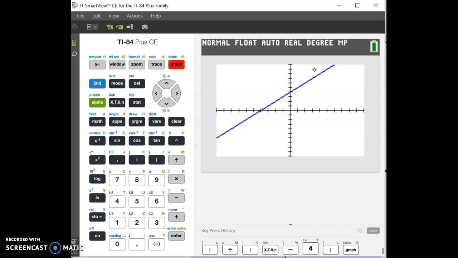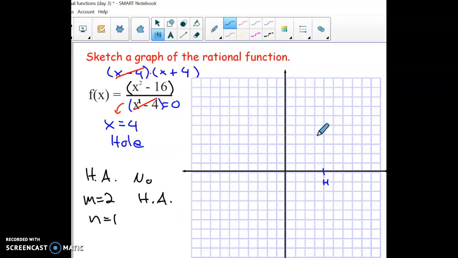Okay, so it doesn't actually show up with the hole right here at 4, but we know it's there. When I graph, I'm just going to graph that line. I think it crosses at 4, and then it's just a linear one. So again, I'm just going to draw it as best I can, like this. And then I'm going to go here where x is 4 and draw my hole.